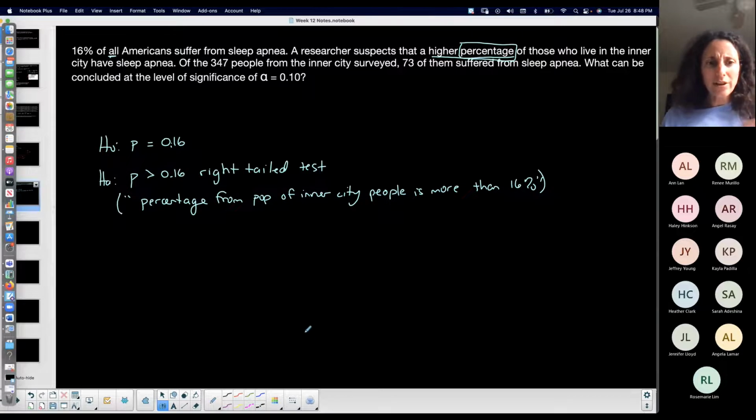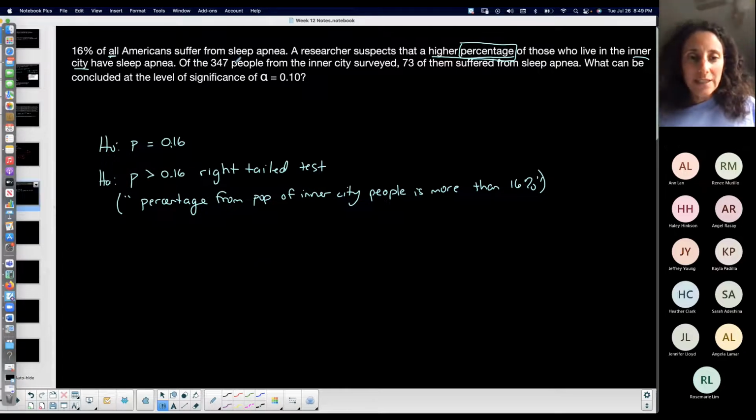I was just a little more detailed because this over here is talking about all Americans, and this over here that we're running the test about is talking specifically about inner city. We want to determine if the inner city makes sleep apnea better or worse. Basically worse, right? Because it would be bigger in the inner city, which I'm assuming is probably true. That's my assumption. But like she said, if I'm rejecting the null, then I can support that and say that, yeah, the inner city is going to make sleep apnea worse, according to this. All right, cool.